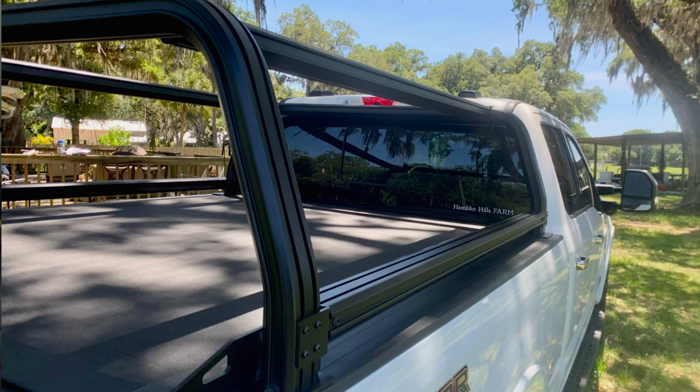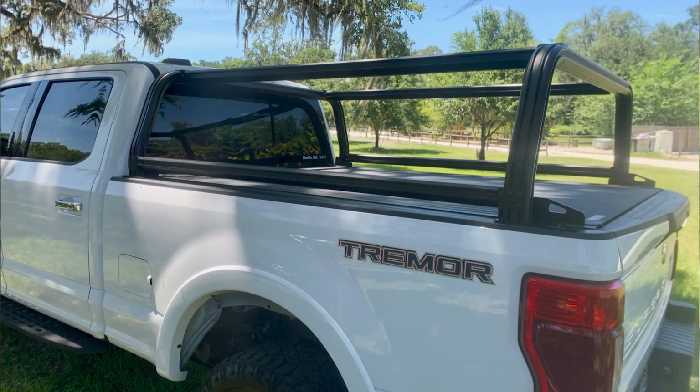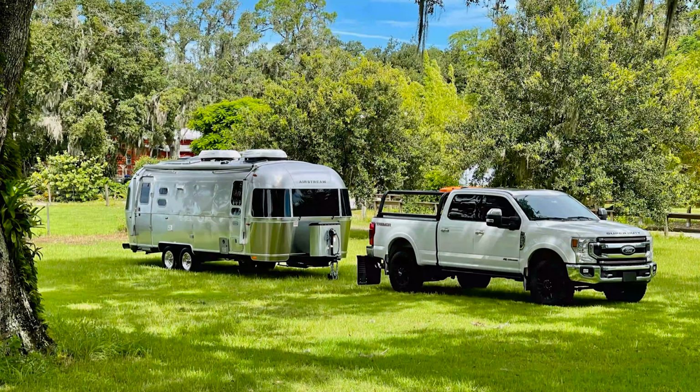Then when we thought we were going to start overlanding and started to build the rig out as an overlanding rig, we needed to change plans, so we went with the Revolver X4S with a Putco VentureTech rack, and that was going to be the base of our overlanding setup. We were going to mount our rooftop tent to it and have other stuff mounted on the sides. But in the long run, we shelved the overlanding plans and opted for life in an Airstream instead. So we left the rack on for a while, but quickly started to realize we were going to need more space if we were going to hit the road full time.